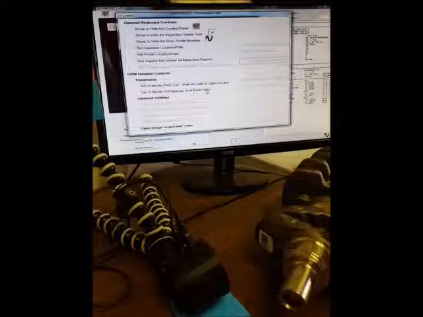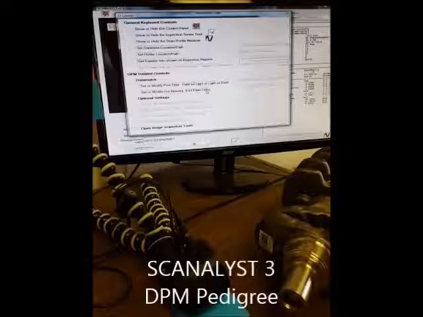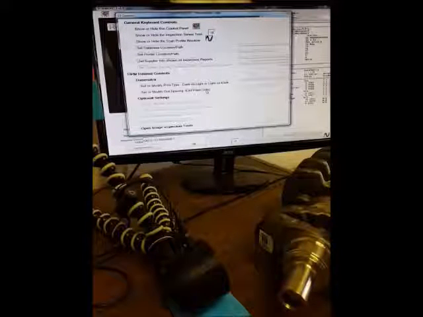As you can probably suspect from the screen, SCANALYST was originally designed for general barcoding use, but our first project that we tackled with the system was related to DPM, and it's very, very good on DPM.